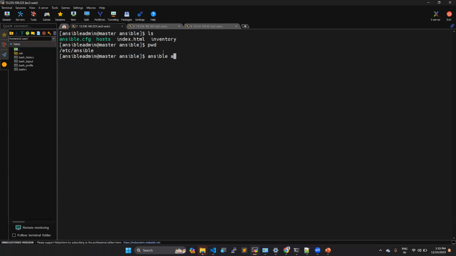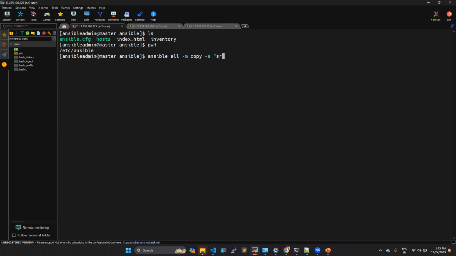For this, ansible all, I'm not going to mention the inventory because it will take the hosts file as my inventory, and my module is the copy module. And I'm going to specify some arguments here.